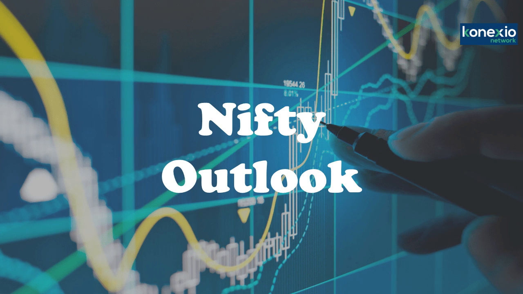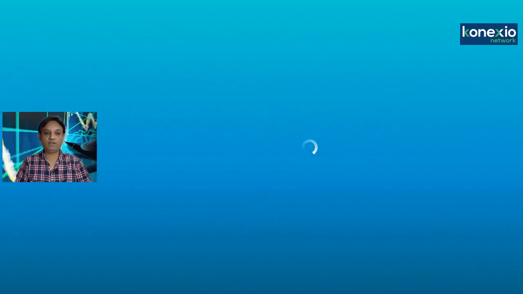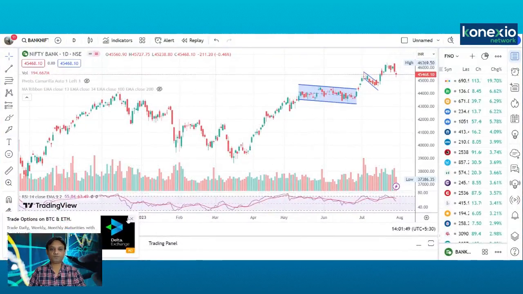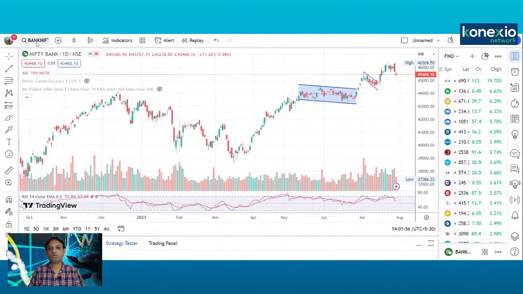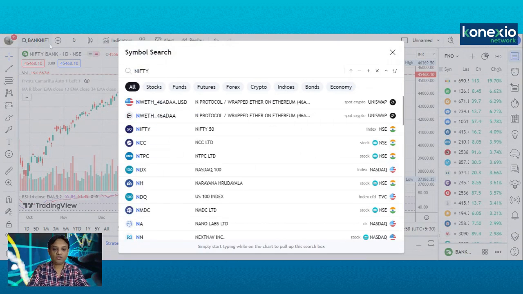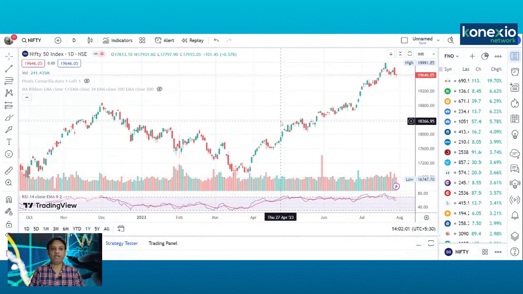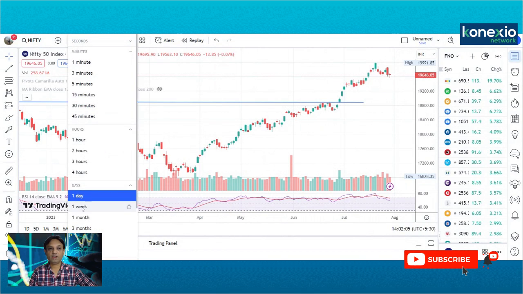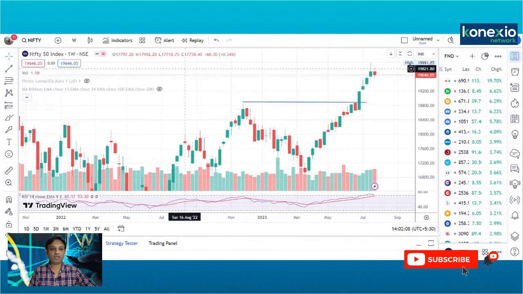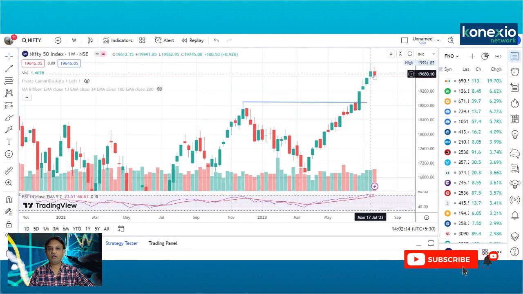Now, this is the Nifty daily chart. Let me show you the Nifty daily charts so that we'll have a clear view. Nifty has been moving in a sharp 90-degree move, at least for the four consecutive weeks. This is the daily chart. Now let me put up the weekly charts. In the weekly charts, you can clearly see four consecutive green candles, one, two, three, four, and the fifth, which was last week, was also a green candle.